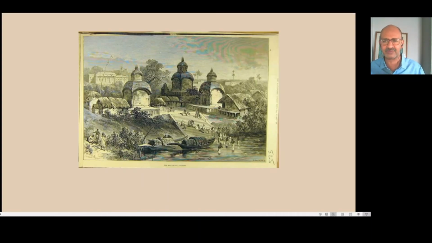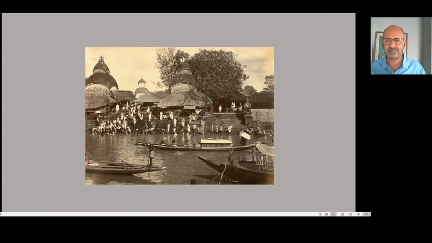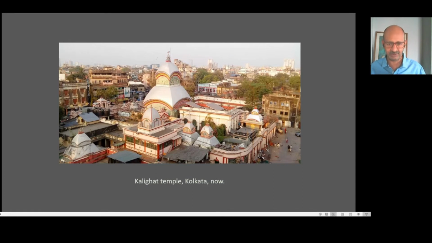This is an old picture of the Kalighat temple area where you can have a look at how this place was actually a very, very sought after and populated place. Therefore, in the vicinity of Kalighat temple, we see the emergence of Kalighat market, Kalighat bazaar, wherein these Kalighat paintings were sold. This is a more contemporary view of Kalighat temple today in South Calcutta.